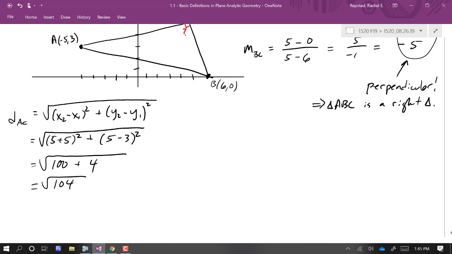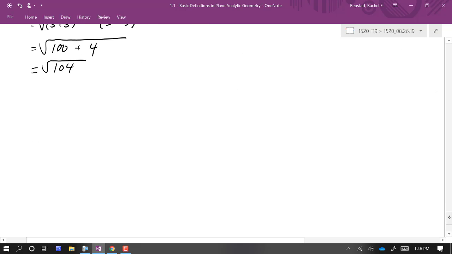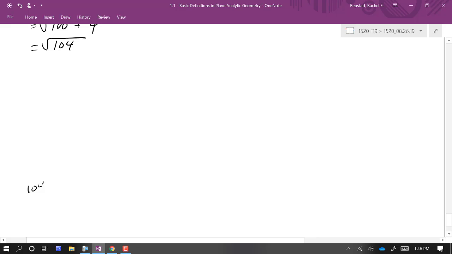So, does anybody remember how to simplify a square root, how that process works? It's okay if you don't. You have to break it into factors. Yep. So if I factor 104, I'm going to do that down here. 104 is even, so I can take out a 2, and that's 52. 52 is also even, 2 and 26, and then 2 and 13. So we have 2 times 2 times 2 times 13. I've factored it all the way down to primes. So 3 twos and a 13.